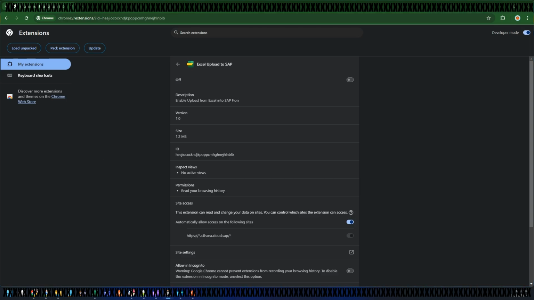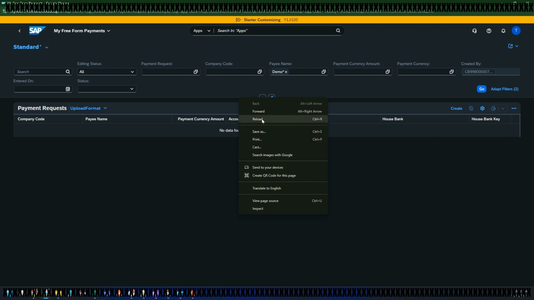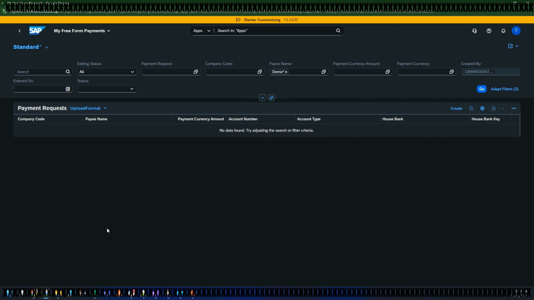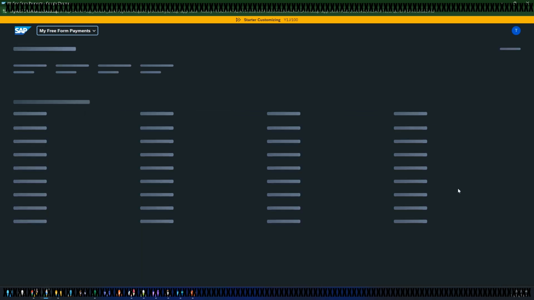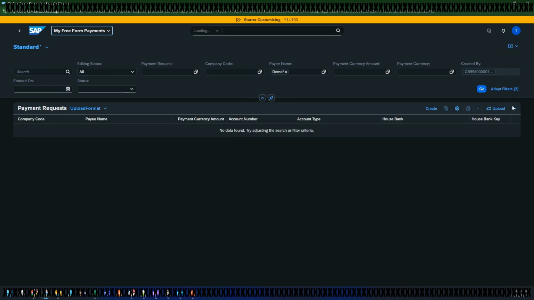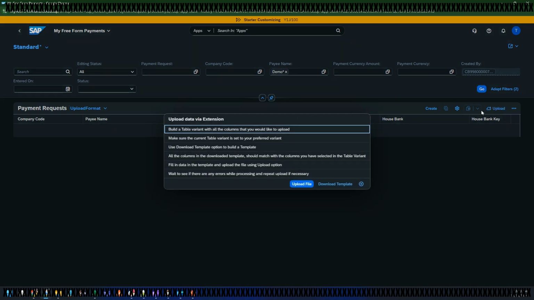Now, let me enable the upload option, taking help from Google Chrome extensions. For this demo, I have added some restrictions to the extension so that it executes only on S/4HANA Cloud URLs. After enabling the extension, I will now reload the Fiori application. If you notice now, there is a new option enabled, along with other available buttons on the toolbar, and it says Upload. Clicking on this new option gives a pop-up to the user with some instructions to follow.